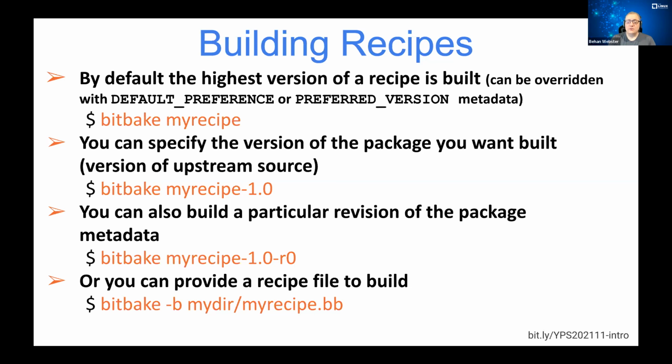You can also point it at a specific BB file. So you'll notice in all of these cases, there's no .bb at the end. There's no extension. You can actually tell it to build a specific BB file, which isn't always typical to do, but let's say you're doing some testing and it can't be found in your path or whatever else. Generally, that means you've got a typo in one of your configuration files or something. It is possible to build a BB file directly. And for this case, you type bitbake -b and then the full path to where your .bb file is. And so you can specify the actual name of the file as opposed to the name of the recipe that you want built. Okay, so you can do that as well. Now that's not useful in production, but from a debugging perspective and so on, you can in fact run a specific recipe.